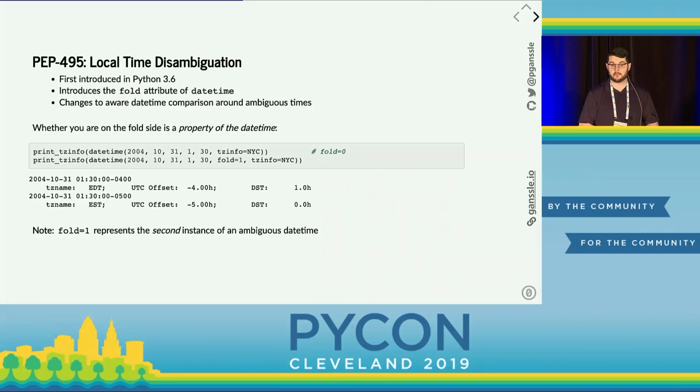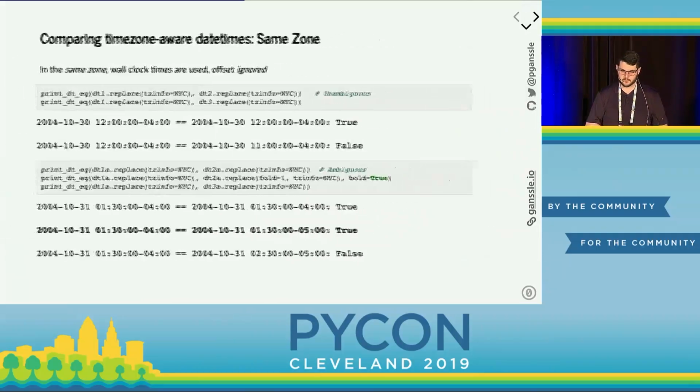So now you can write functions that take the local portion of the datetime and whether or not it's on one side or the other, and you return different tzinfo information based on that. And how it works is that fold defaults to 0, and if it's 0, it represents the first instance, and if it's 1, it represents the second instance. So now we can implement functions that handle the fold.